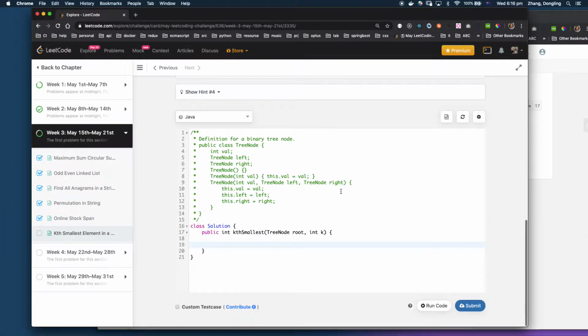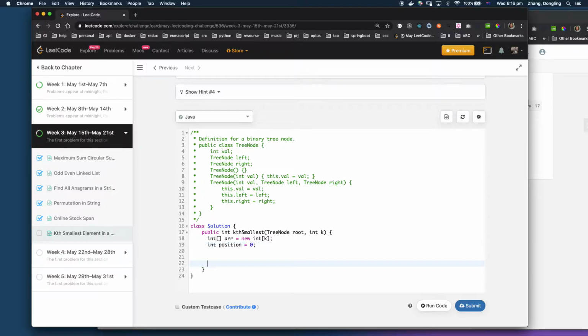Let's move into how to do the code. We iterate, looping up to the kth array. I'm going to have an array holding the numbers in order up to the kth number. Then we need to remember the position, in which position I'm going to find it.